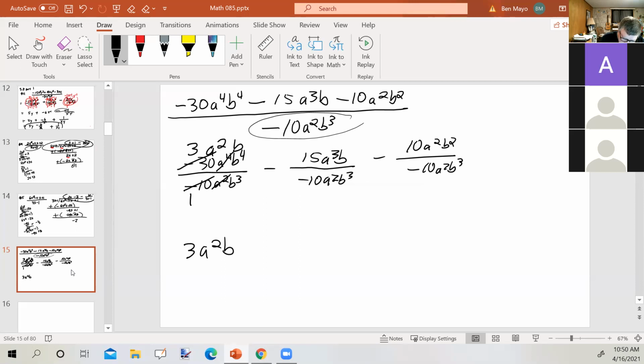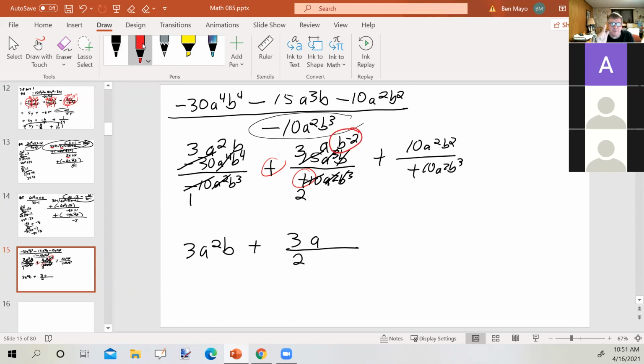Now, the next term, can you see that I'm subtracting a negative? So I could change that into addition of the opposite. Same thing here. You okay with what I just did there? Yes. All right. So now I've got plus 15 over 10, which would be 3 over 2. A cubed over a squared, a to the 3 minus 2 power, is a to the 1 power, or just a. B divided by b cubed is b to the 1 minus 3 power, which is b to the negative 2 power. Now in the next step, I've got 3a over 2, but I'm going to take that b to the negative 2 power that's in the numerator and move it downstairs and make it b to the positive 2 power.